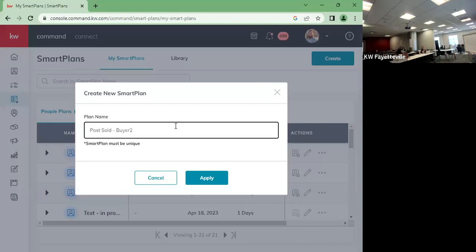Would it be crazy to do a 364-day delay and then anniversary? That would be whenever you add them to your home anniversary smart plan. Oh, there is. So we can actually set it at the very end. After you've gone through all of this, you got your review, all of that, the smart plan's over. You can set it so it will automatically add them to the new smart plan, the home anniversary smart plan, and allow you to keep up with them every year that anniversary passes.